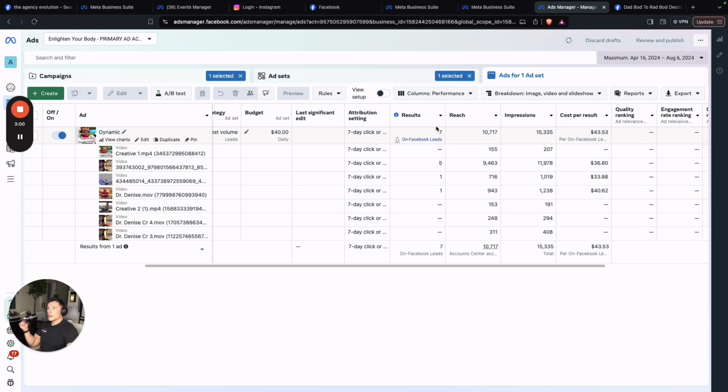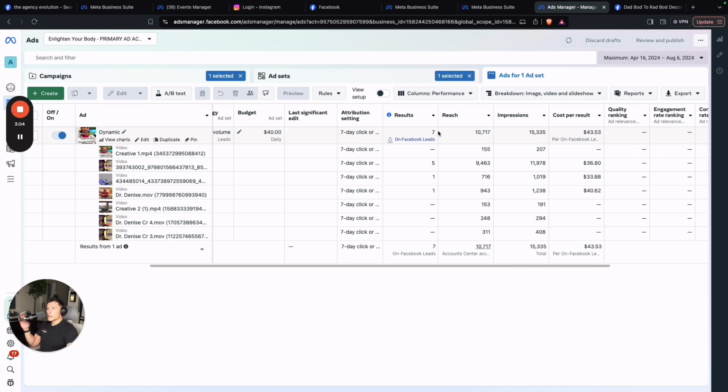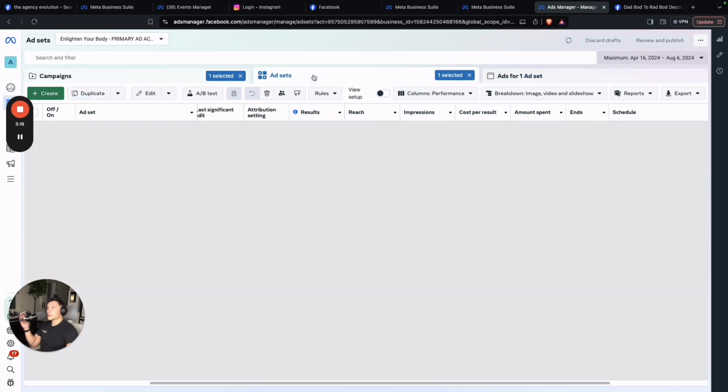So if you look, 7 Facebook leads, it looks like this ad hasn't been running for very long, but we have 7 leads generated total. We have 5 being generated from this ad, right? So this one hit the algorithm okay, $36 per lead. And then we have $33 per lead, so that one's worth figuring out whether or not it's going to perform. Okay, cool. So that gives us some info there.